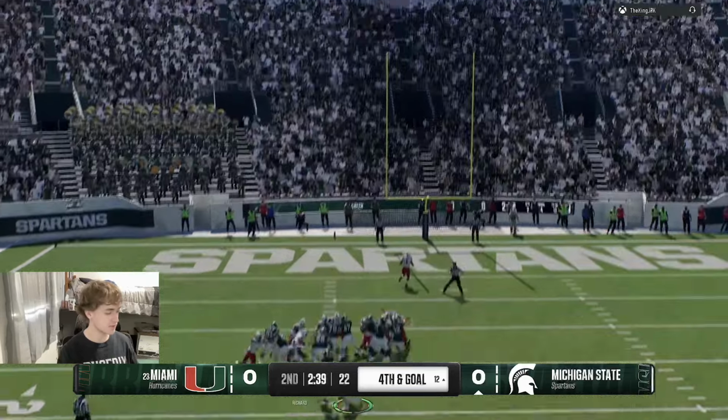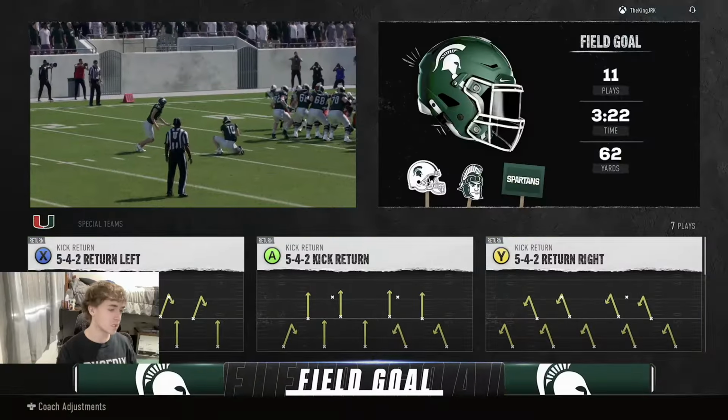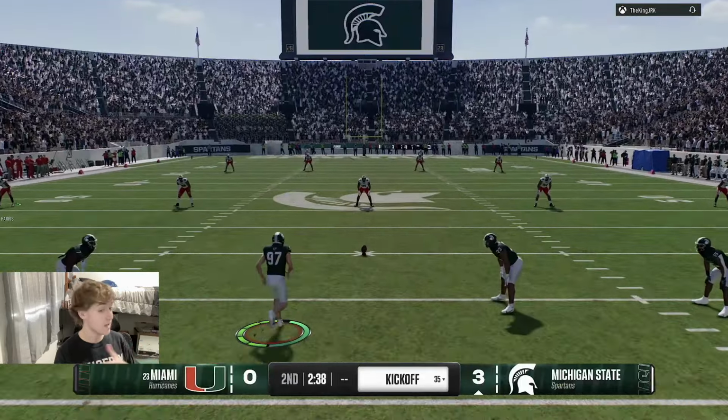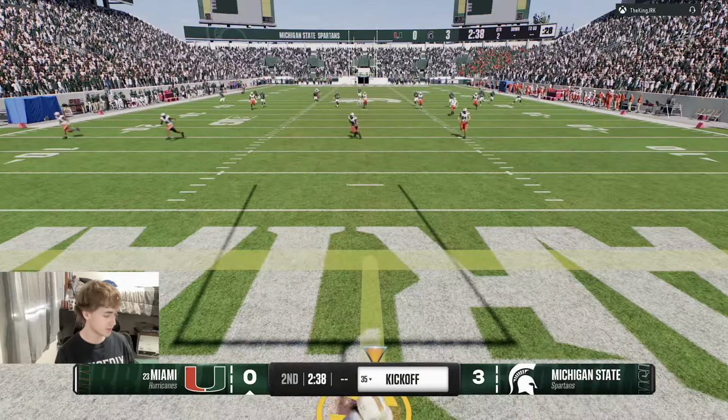He didn't drive down the field. Nothing was easy. He's going to put up the field goal. He's going to go up 3-0, and we'll have to answer back here. 11 plays, 62 yards is a pretty good defensive conversion rate, especially when we did give up the big QB run. Other than that, really limited the big plays, forced him to check it down. That's a good kick, whoever their kicker is.